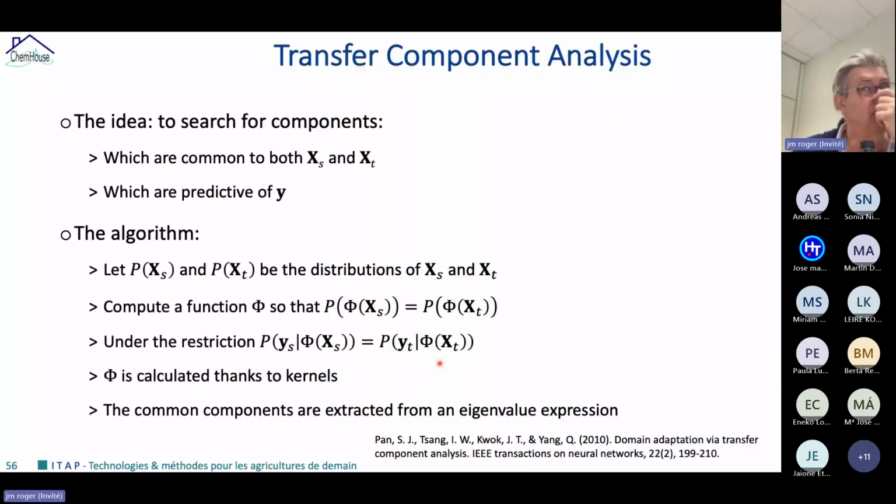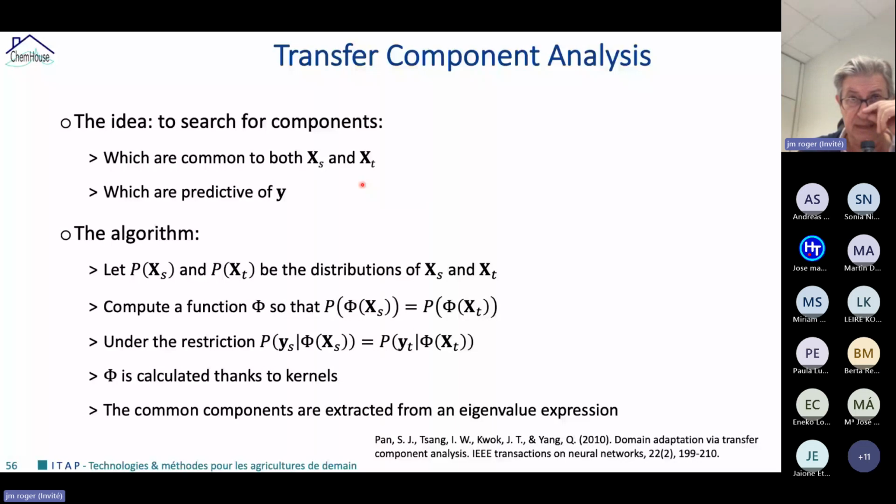Okay. So first of all, the transfer component analysis. The idea is to search for spectral components which are common to both the source and target domain and are predictive of Y. If we remove this condition, it's very easy. You multiply by 0, it's okay. So we search for something which is predictive of Y and common between Xs and Xt.